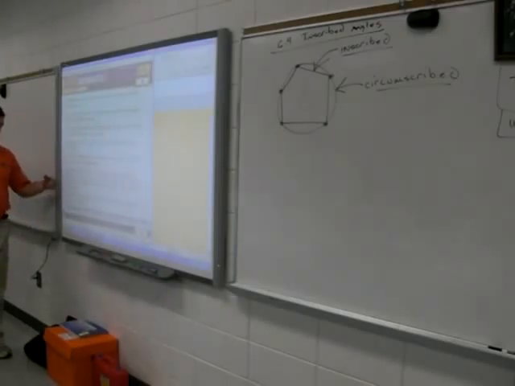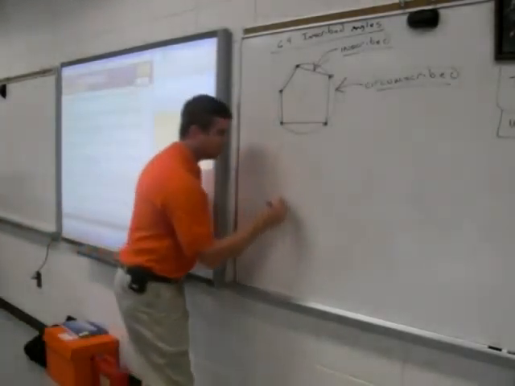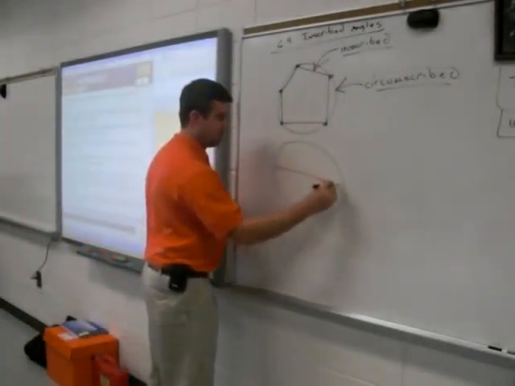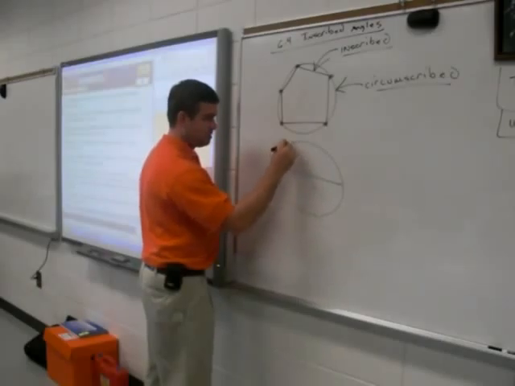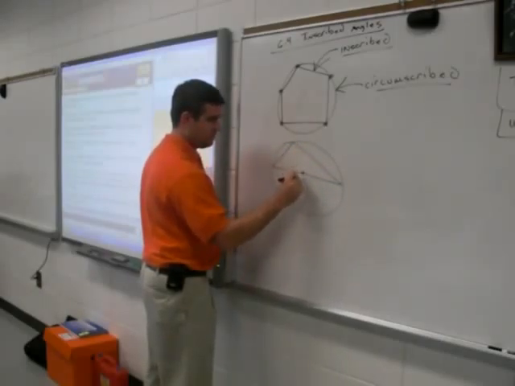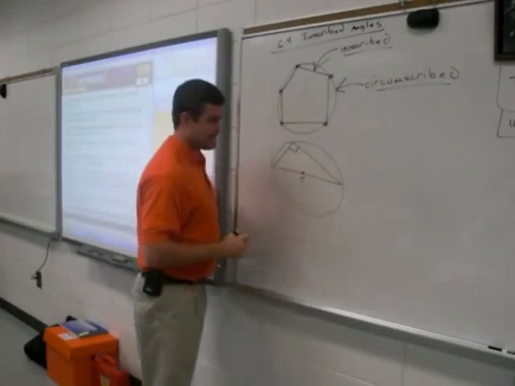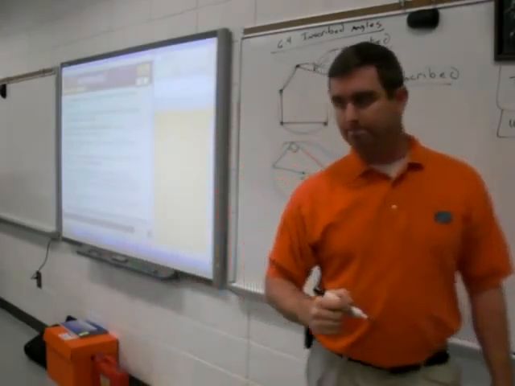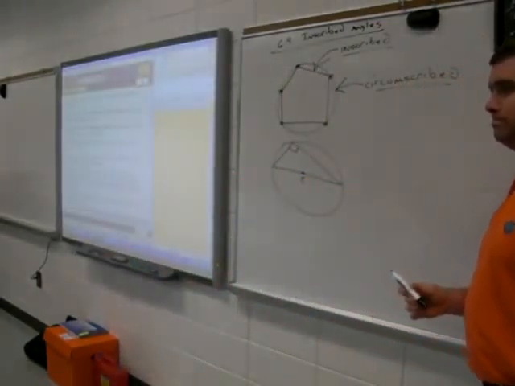All right, Alan, read this theorem 6.11 out nice and loud for me. If a right triangle is inscribed in a circle, the hypotenuse is the diameter of the circle. Conversely, if one side of an inscribed triangle is the diameter of the circle, the triangle is a right triangle, and the angle opposite the diameter is the right angle.